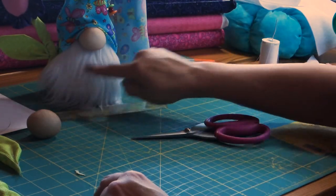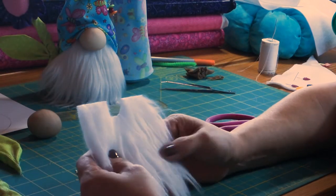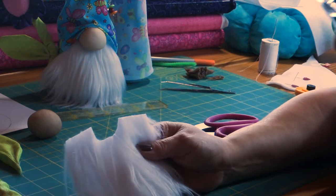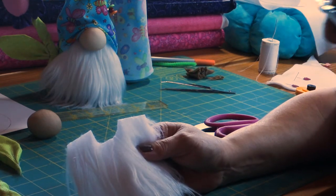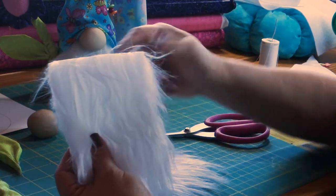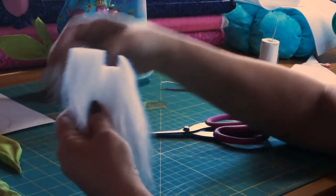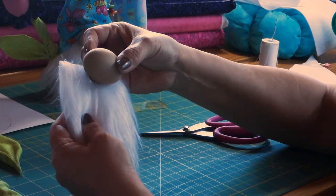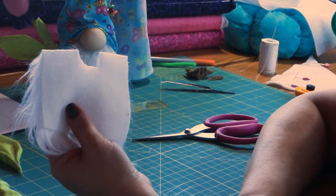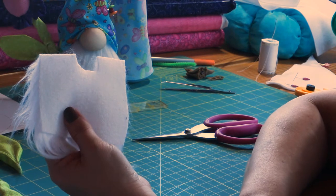Now with this one, I have included your beard piece in there. And I give you the option. You can put the whole solid beard piece on when it comes, where it's just straight and full across the top. Here we go, one like this, okay? Or you can cut a little scoop in here. A lot of times when I'll do a nice full nose like this, I like to cut a little scoop out. And so if you do that, just come from the back side and give me a little scoop on there. That's all you're gonna do. But we're ready to go ahead and start gluing him together.